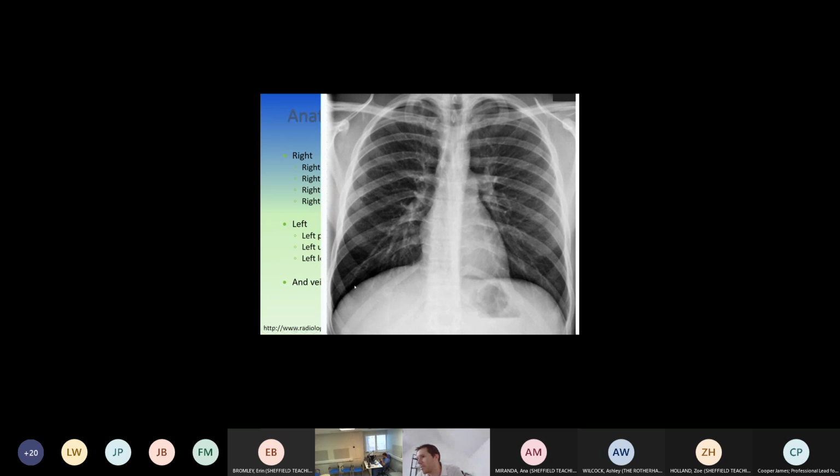The right hemidiaphragm is always slightly higher than the left. That's because the liver's pushing this one up and the heart's sort of pushing that one down. The left one usually contains a little bit of gas. That's the stomach bubble. We can see a fluid level there, so that's whatever the patient's just eaten sinking to the bottom of the stomach, and this is gas within the stomach.